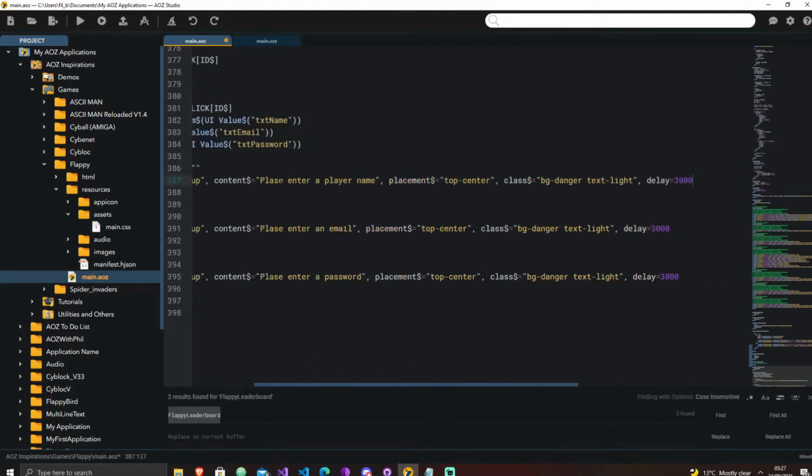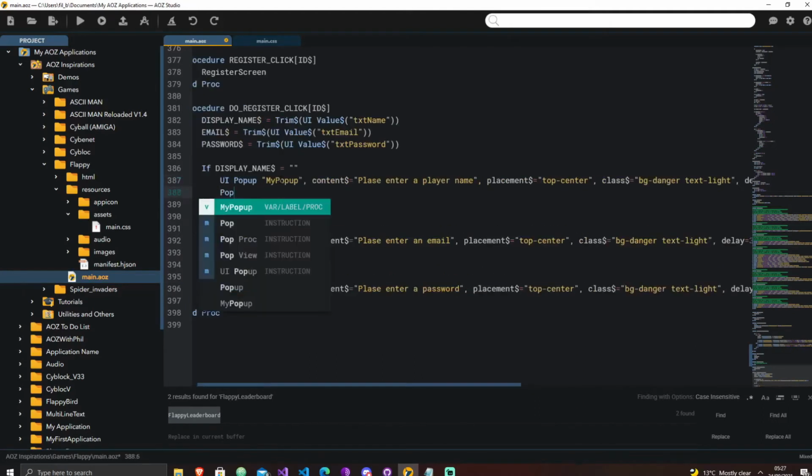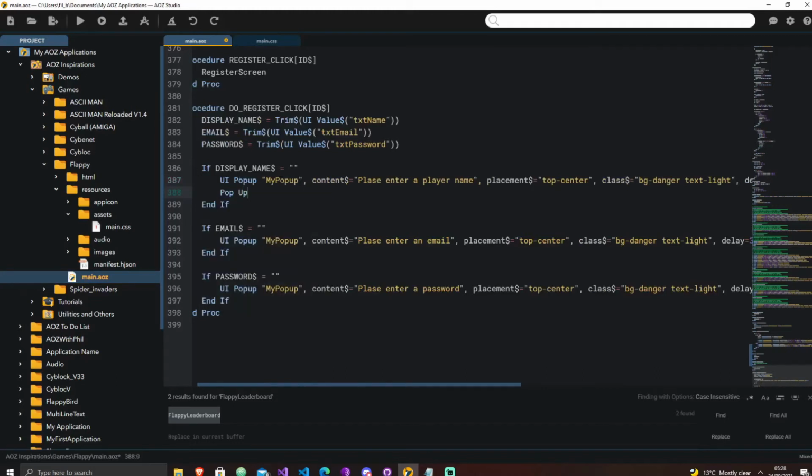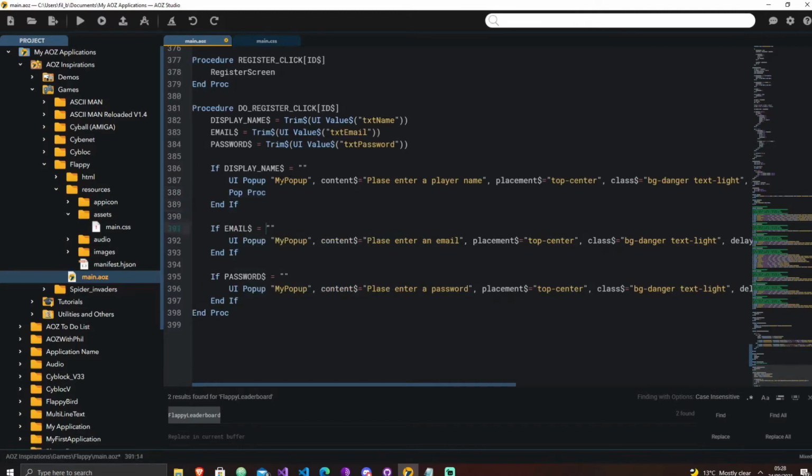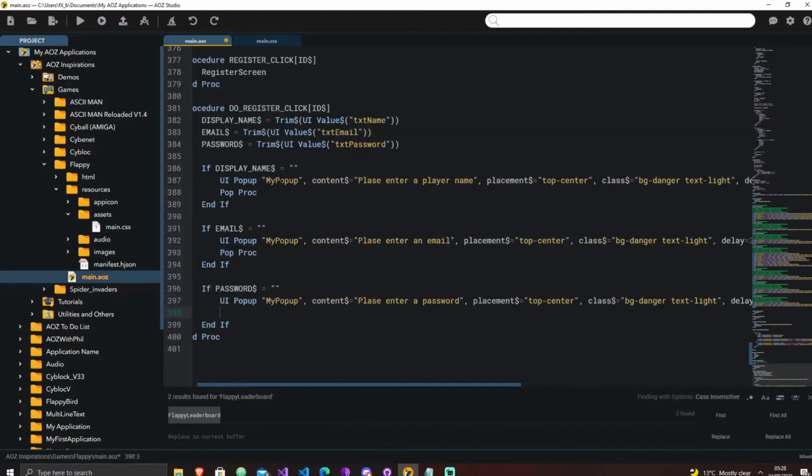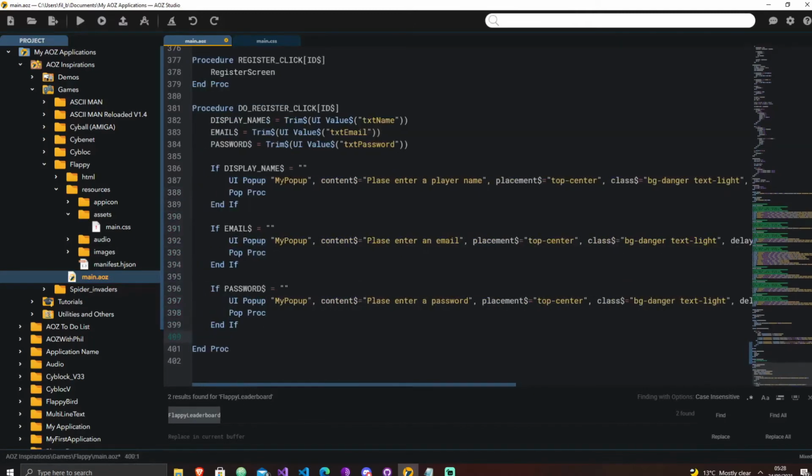Also, in these if statements, you can jump out of this procedure at this point. Pop proc. Let's add those in as well. So let's just see if that validation works.